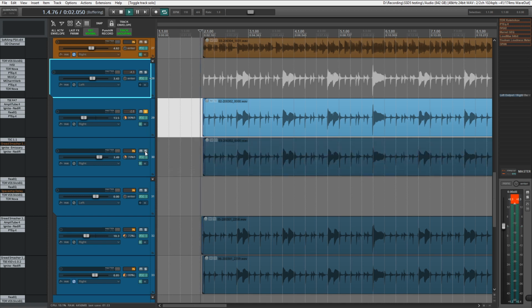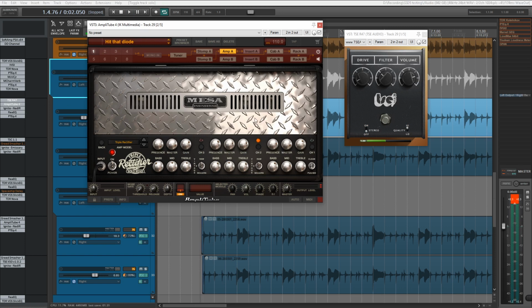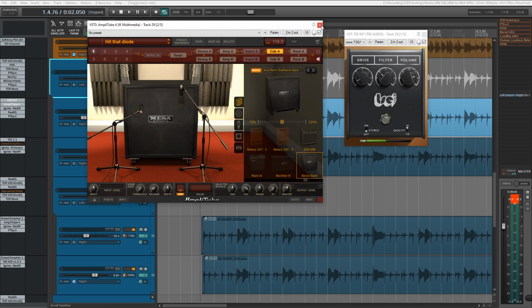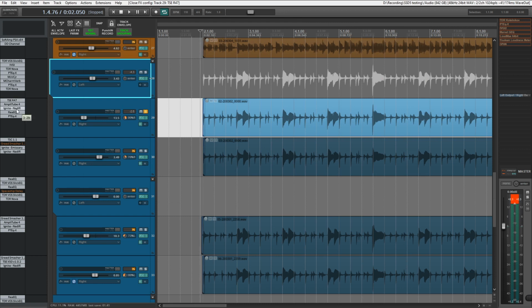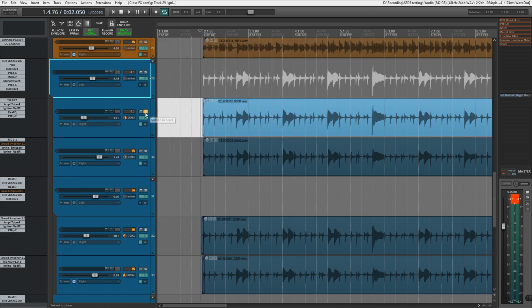The first guitar, 100% right, TSC, amplitude 4 on the channel 2 on the Mesa, with the stomp box, without the cab. Cab is turned off. For cab simulation, I'm using Ignite's Nadir and two IRs. First is a Catharsis, S press high, and the second one is some I found online, Sad But True stereo IR. So somebody obviously did something with Metallica's Sad But True.